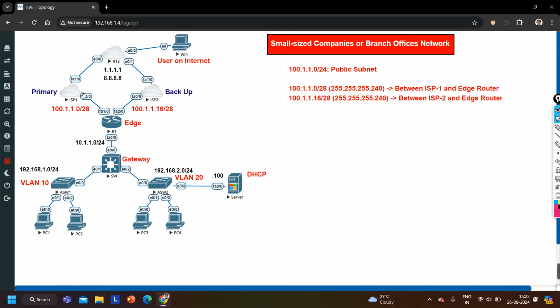We had configured the primary secondary scenario with the help of SLA. I had configured the tracking, right? And ISP1 was my primary ISP, ISP2 was the backup ISP. Right, so all end devices were able to access internet via primary ISP. If ISP1 is up, if ISP1 is down, then all the users are able to access internet via secondary ISP. First of all, I will verify that, right, that all these end users are able to access internet or not.